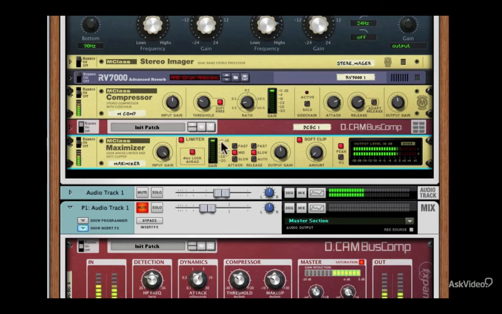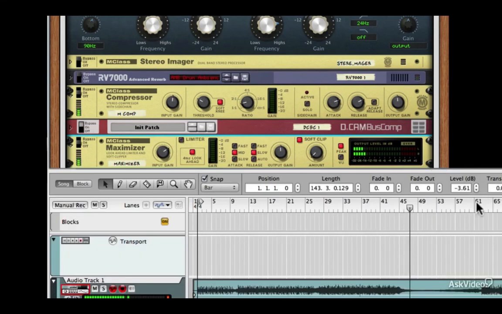And as we do so, you can see the gain reduction being applied just as you would in a compressor, and we can see the output level increasing. We're not getting any overs, but our dynamic range is being reduced. If I turn the limiter off or bypass the whole thing, in fact, let's keep it on but turn the level down so we can still see the dynamic range on the meter. You can see there's a lot more movement here. We're not getting up to 0, but there's a lot of movement.